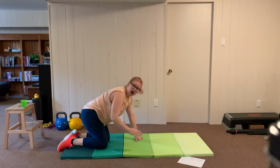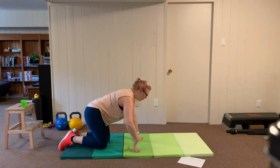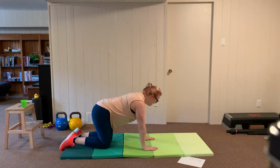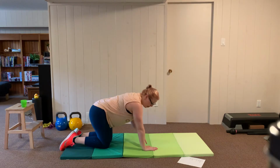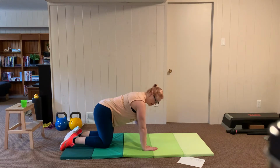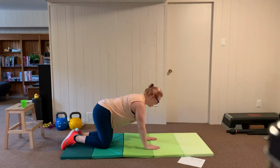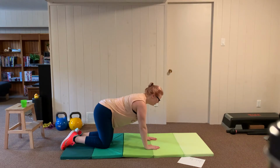Now, if you have a dumbbell, you can add a dumbbell into this movement. We're going to keep it body weight. So in the kneeling position, we want our wrists, elbows, and shoulders to all stay stacked and aligned. And we want our knees and hips to stay aligned. So our back is flat, chest is out.